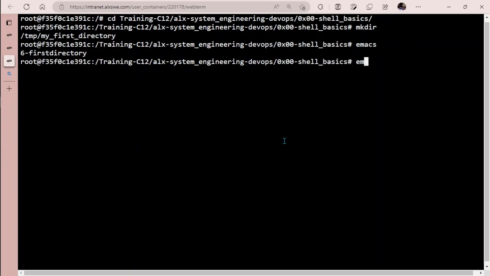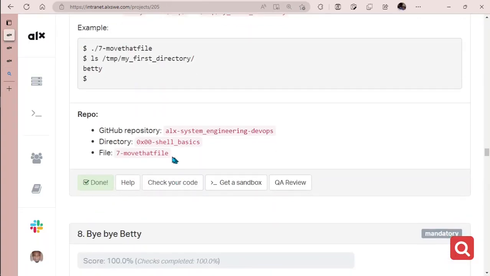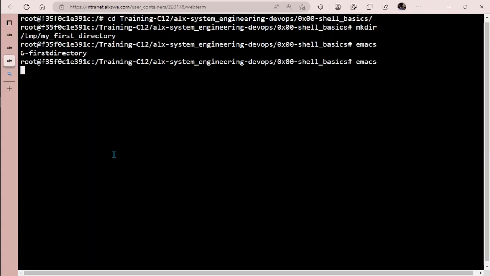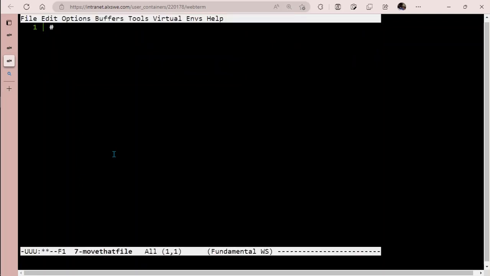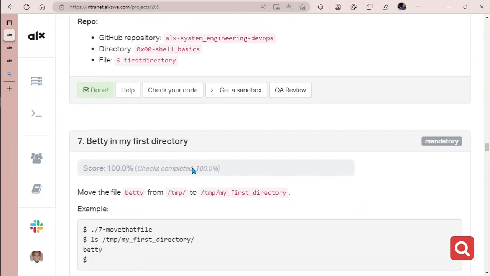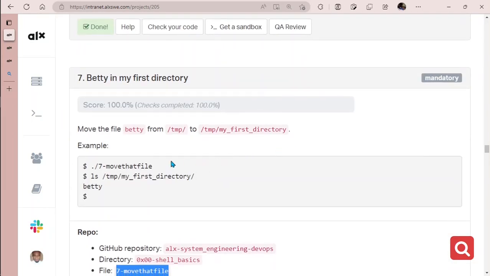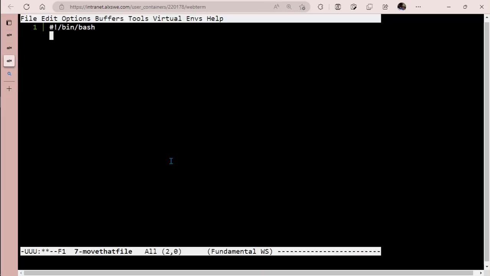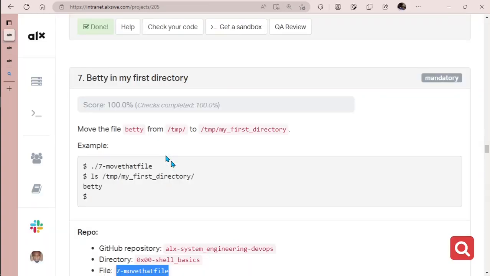Let's hit straight to Emacs and then copy the file name 7 move this, #!/bin/bash. Now the code to do this, I'm sure you can try that yourself. To move Betty.